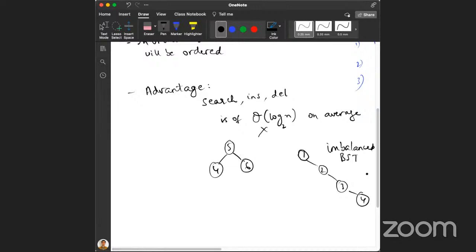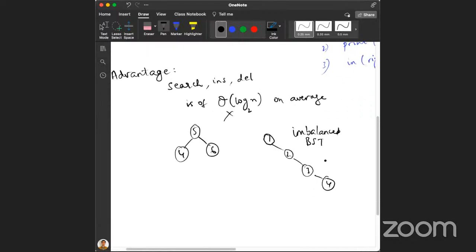But if we make a balanced BST, which means, let's say if I convert this BST into a balanced BST, it will be something like this. Let's say start from 2, 1 here, 3 here, 4 here. Or you can also make it like this.